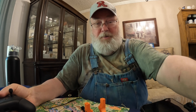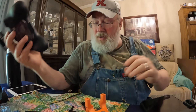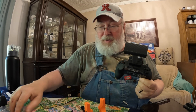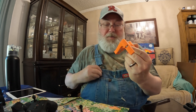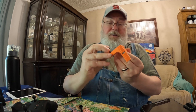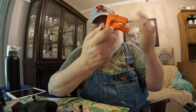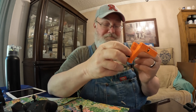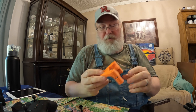I've got it all disassembled — you can see all the little pieces here. First thing I'll tell you is this piece: when it was shipped, it had a screw on the back of it in this hole. That's an extra screw — you don't need it. I had it hooked up and was flying with it and it was working, but it's not needed. So if there's a screw in this piece on the back, you can take it out and leave it in the box because it doesn't do anything for you.